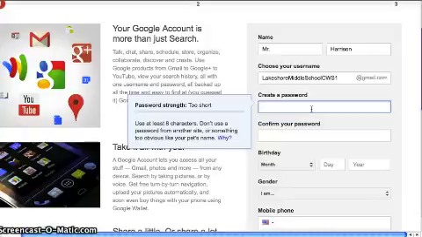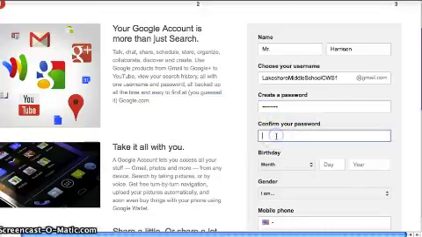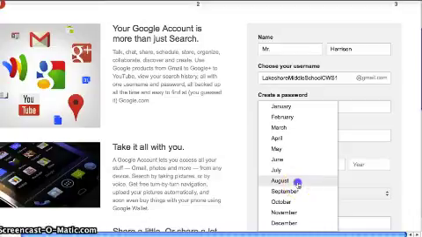Now create a password. The password is your entire lunch number. Okay, right here you'll see that it says it's strong. If it says that it's too weak, which it shouldn't, but if it says that it's too weak, you could put your lunch number down twice, and that would strengthen your password. I'm going to go down here and confirm it.